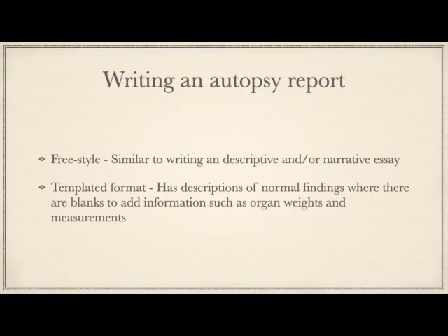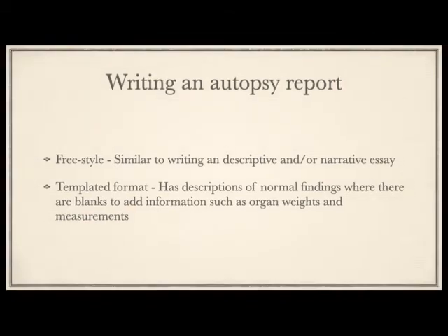In the templated format, they have descriptions of normal findings, and there are blanks to add information such as organ weights and measurements. Some experienced pathologists use a freestyle report, which is similar to a descriptive or narrative essay. This lends itself to the most accurate reporting of findings, however, can sometimes result in missing information because it relies on your individual memory to include all the pertinent details.